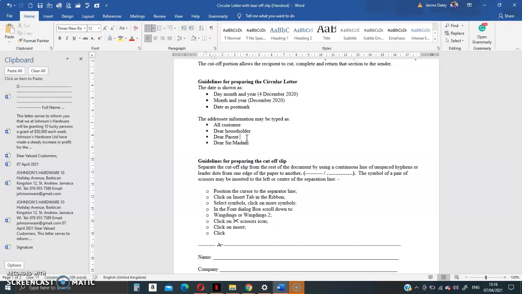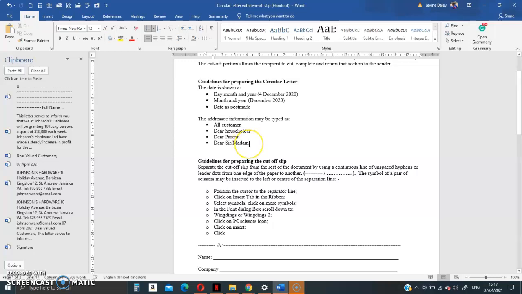But there's a way that we can get all the persons addressed that we want to send the letter to. However, I will teach you about that, but not today, not in this lesson, but in another lesson to come. I will teach you how to use a circular letter and attach persons' mailing address and information such as their names and titles, etc., to that letter. Now that's for a different lesson, so I will continue.